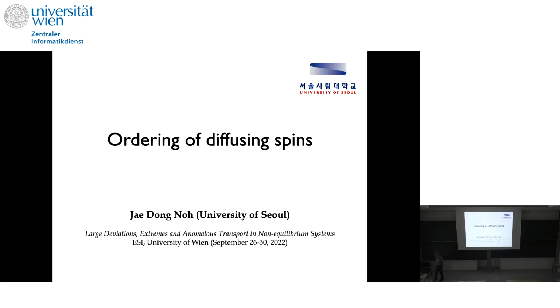So today I want to talk about some phase transition and critical phenomena. I guess all of you agree that we understand very well the critical phenomena, at least in two-dimensional systems. But today I want to talk about some phase transition in an almost equilibrium system, but it is driven out of equilibrium by allowing spins to move in space freely.